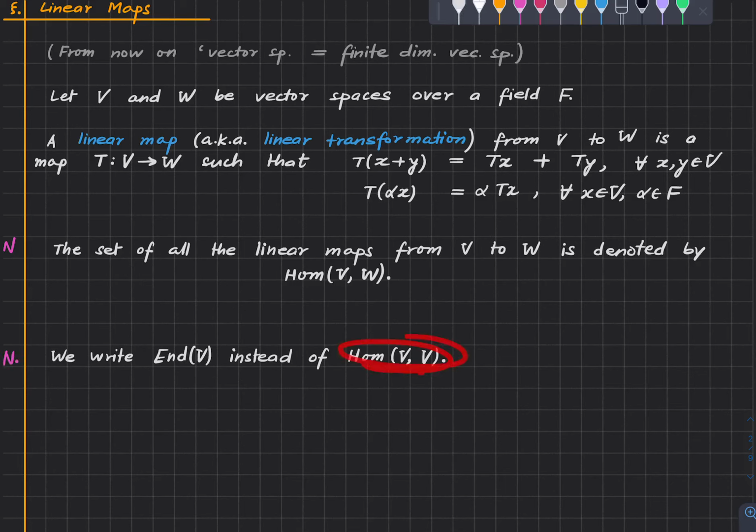This is perfectly fine. One can write this, but we will write End(V), and this is read as endomorphisms. So endo meaning self, and morphism is basically a map, a self map, but in the context of vector spaces. So all linear maps from V to V, not just any map from V to V, but linear maps from V to V. So just some pieces of notation. In textbooks, you may not necessarily see this notation. Like in Axler's book, I think he uses L(V, W). That's okay. I think I will stick to these ones.